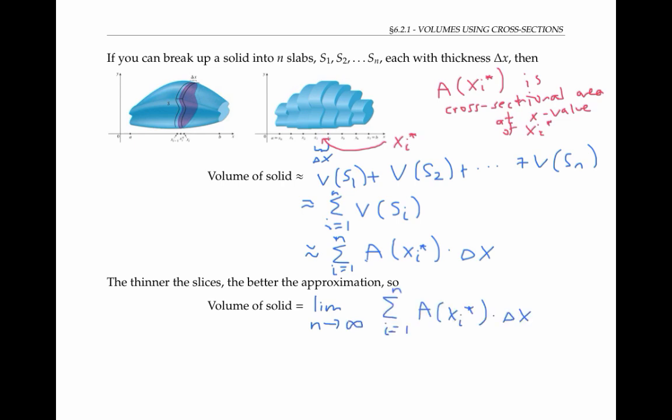What we have here is the limit of a Riemann sum, and therefore we can rewrite it as an integral, where the x sub i star becomes our variable x, and the Δx becomes our dx. For the bounds of integration, we'll just use the abstract x values of a and b. For a real problem, we would fill these in based on the context of the problem. This gives us an abstract expression for the volume of a three dimensional object.